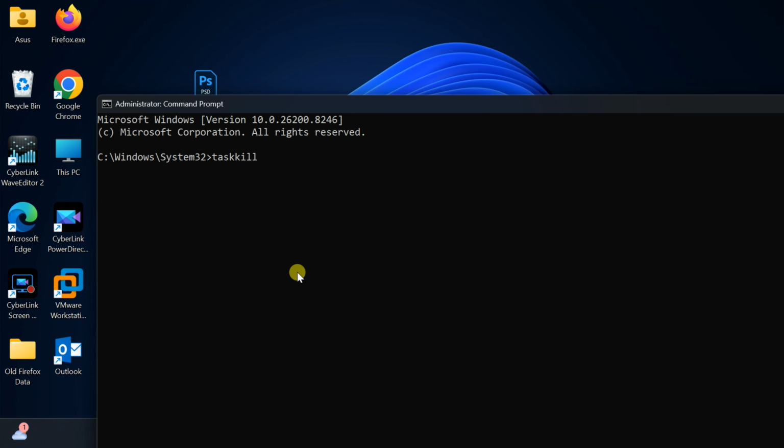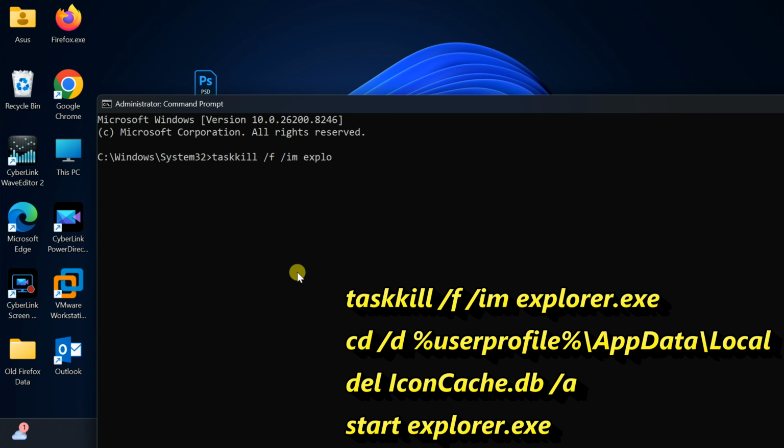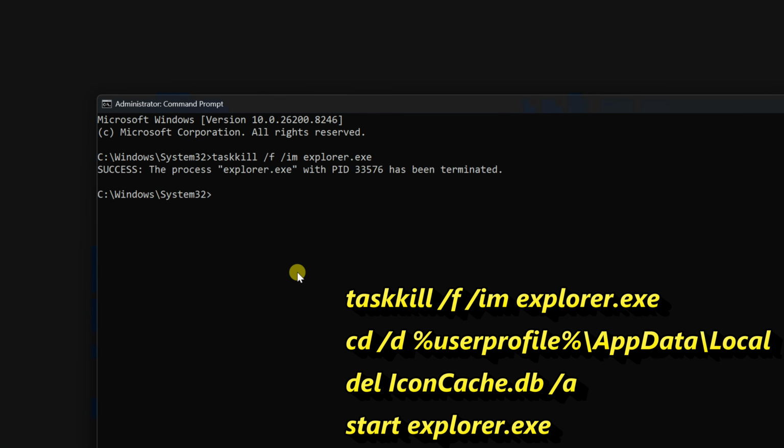First, taskkill /f /im explorer.exe. Then, cd /d %userprofile%\appdata\local.